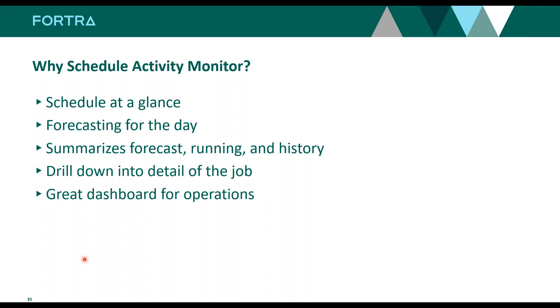Number three: the Schedule Activity Monitor — a GUI-only feature. If you've never used the graphical interface for Robot Schedule, this is one reason to take a look. People love dashboards, and this is really Robot Schedule at a glance. It all starts with what's called the forecast — every day at 11 AM and 11 PM, Robot generates an internal forecast feeding into the Schedule Activity Monitor, telling you what's going to run. It looks at discrete scheduling, dependencies, OPAL, history, and more. In one dashboard: here's what's going to run, here's what's active or waiting, and here's what's completed — all in three columns.